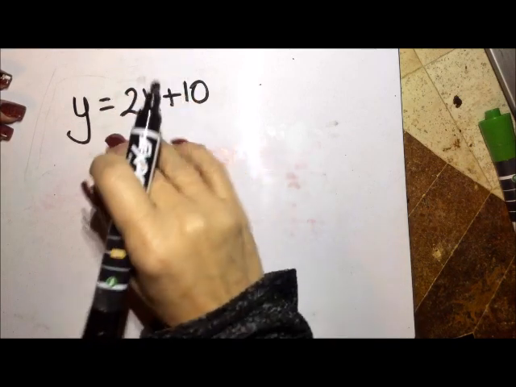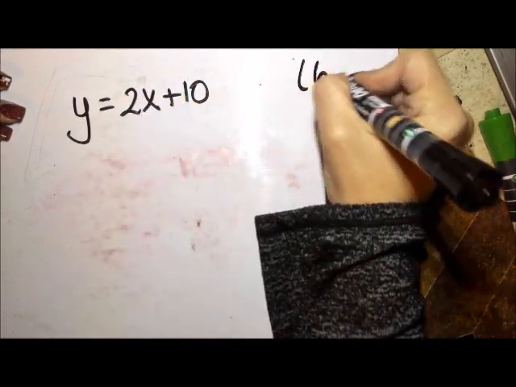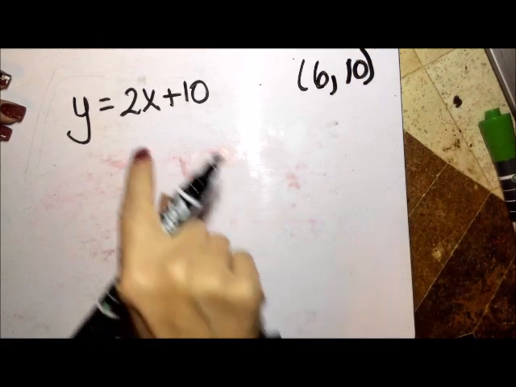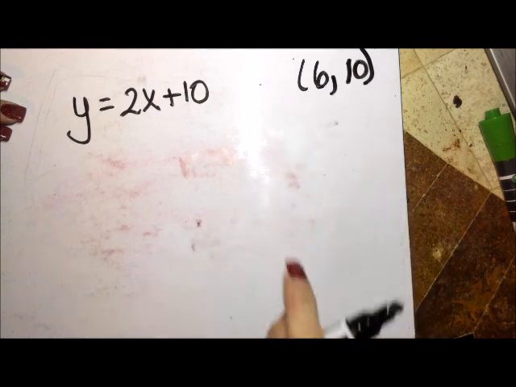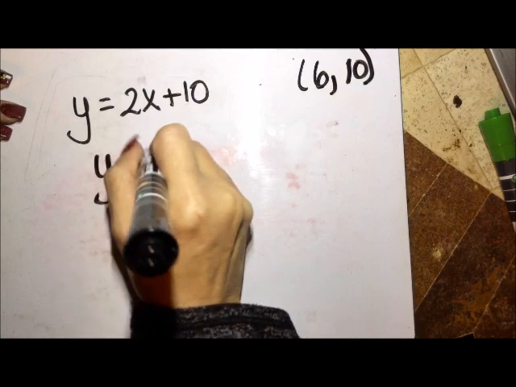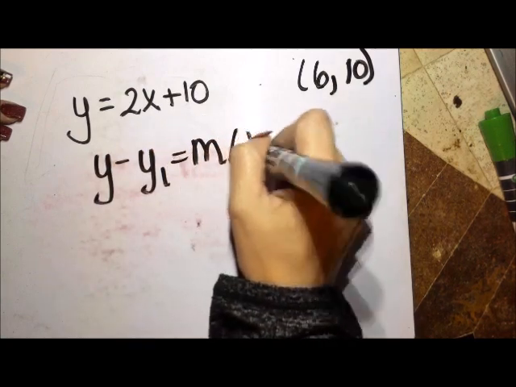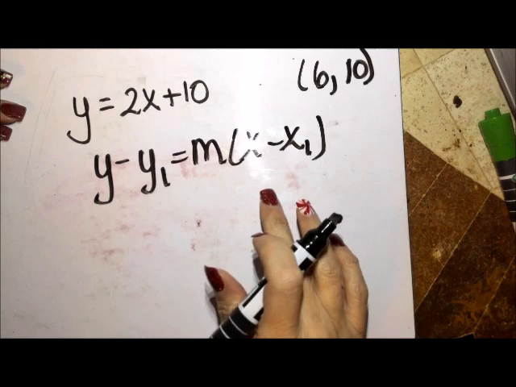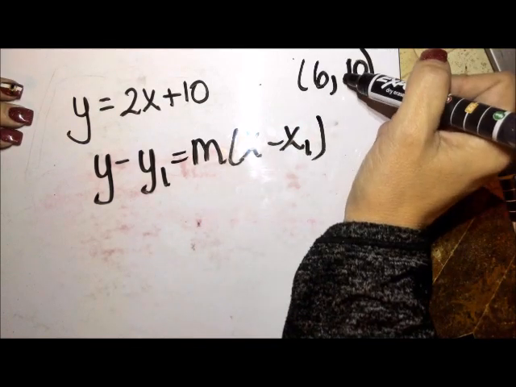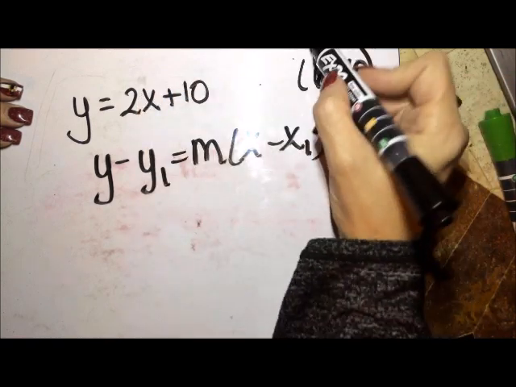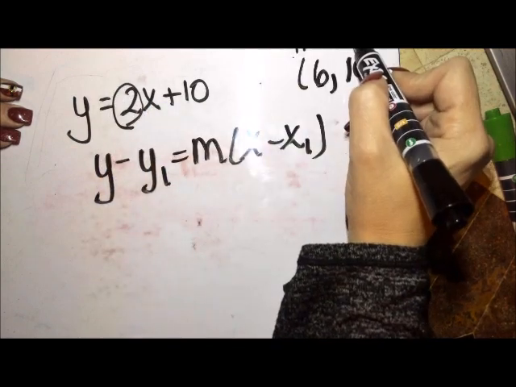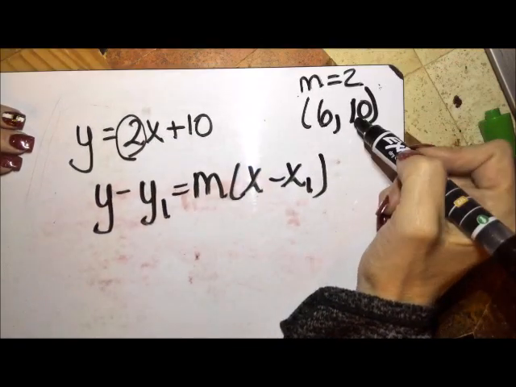Write the equation of a line that's parallel to this, but goes through the point, we'll say 6, 10. Okay, I want the equation of the line that's parallel to this, but goes through that point. In order to write the equation of a line, remember you have y minus y1 equals a slope times x minus x1. Point slope form. This is what you use to write the equations of lines. I know a point, and do I know the slope? Yeah, I do. Parallel lines have the same slope. So this is what I know. My slope is 2, my point is 6, 10.